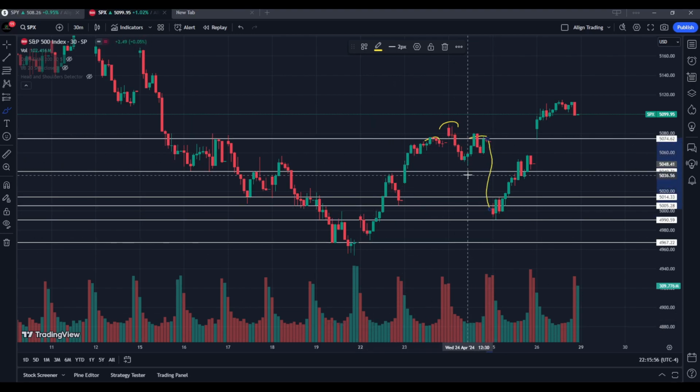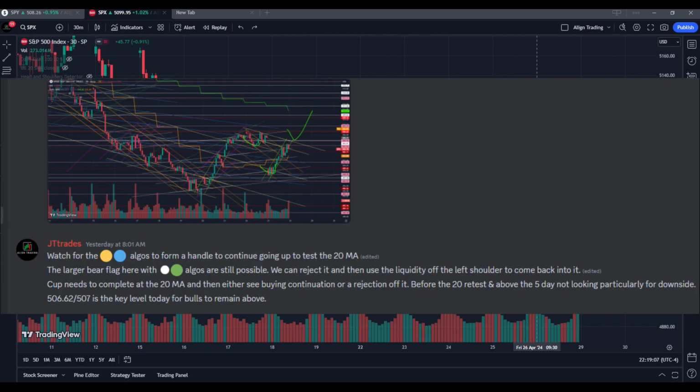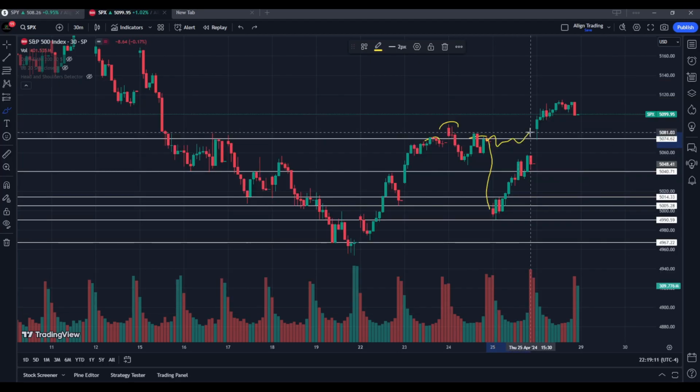Get the move down. Once again, revisiting this price level, and the reason when we got this gap up right here in the morning, I actually used this level for a trade. I told members to be looking for the bounce in this area on 506 to 507 translated on the SPY because of all of the resistance previously right here, all the price action that we had at it. That would be the level to look for if we were going to be under or if we were going to get the bounce above.